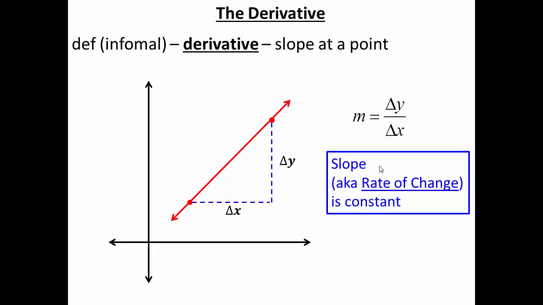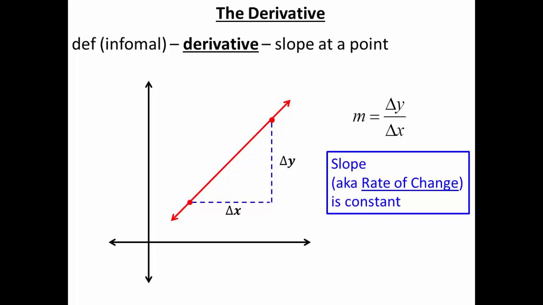Now I'm also going to start using a different word. Instead of slope, I'm going to say rate of change, because that's what a slope actually is. It's a measure of how fast, or the rate at which, the height of the point changes. So as any random point on this line travels from here, say, to up here, the rate at which the height of those points is changing is constant. It's rising at the same rate all the way through.